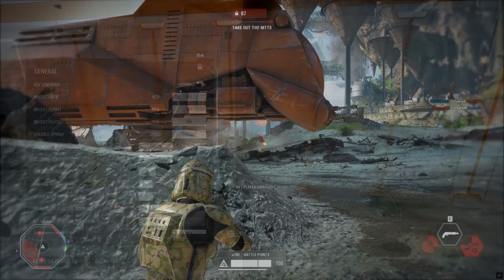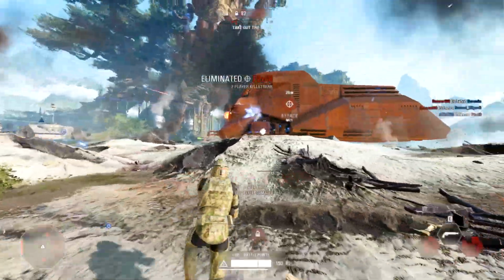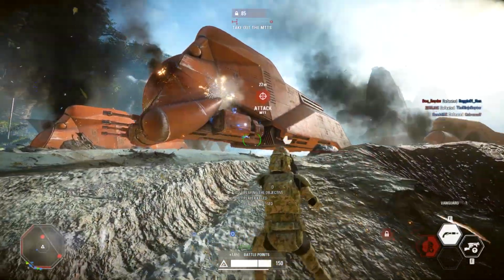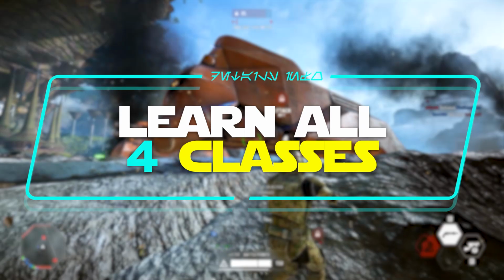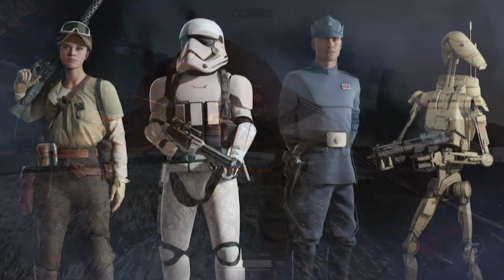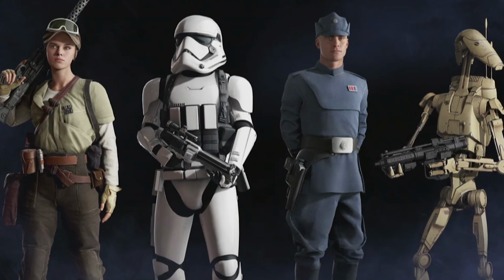Definitely recommend using instant action or arcade if you don't want to go online and start changing sensitivities. Just use the offline modes and see what works best for you. Now you are all set to get in the game, you need to learn the classes. There are 4 base classes in the game: Assault, Heavy, Officer and Specialist.